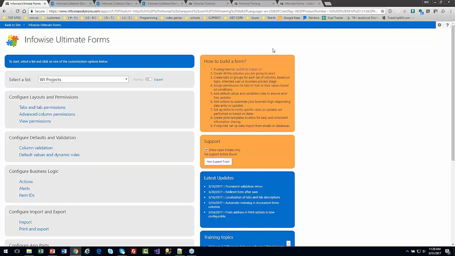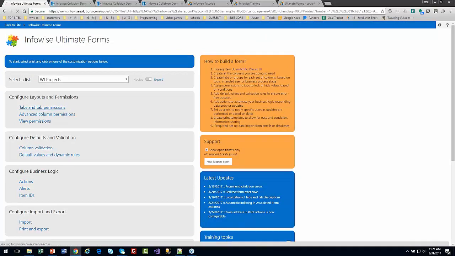On the right side, you have a reminder which provides you, as I mentioned just a second ago, in-context help. We've got in-context help for InfoEyes. I've got a support ticket button. I've got the latest updates coming from InfoEyes. So I have a lot of helpful information and training information right on that interface. So this is going to be fantastic the first time you're trying to work with these tools.